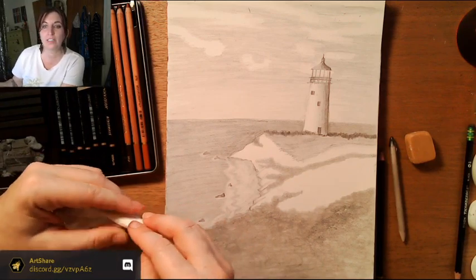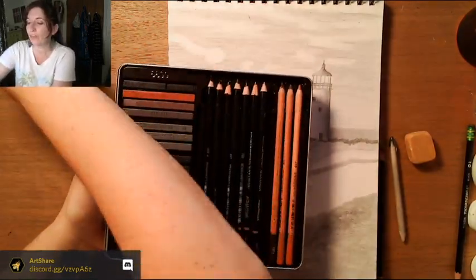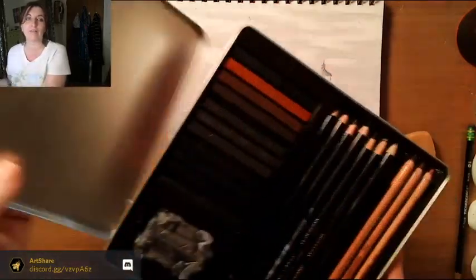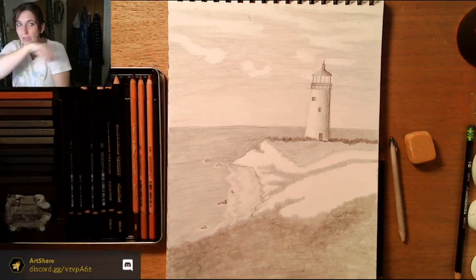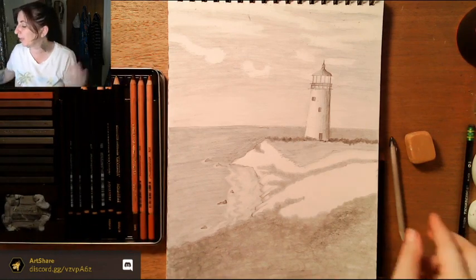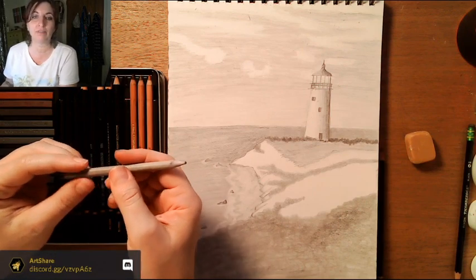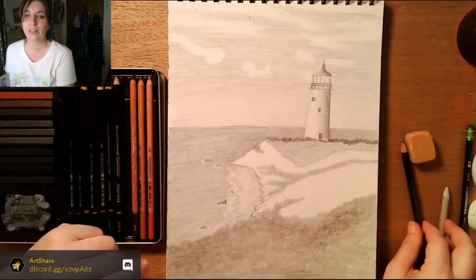Cheap combined art sets, yes. So this isn't a cheap set, but if you buy a set like this, something that comes in a pack of pencils, it'll come with an eraser and a sharpener and a spreader. They're not very expensive. Oh, Schwa, hey, I didn't see you joined. Welcome. Thank you.